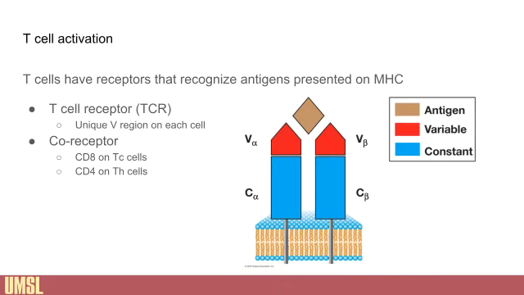So, which is also true for the variable regions of antibodies that we're going to talk about. So you have two sets of differentiated lymphoid cells. One matured in the thymus, the other matured in bone marrow. And both of these populations have massive amounts of diversity in what these receptors see. Now, importantly, what we're going to be talking about is a sort of daisy chain of events with T helper 2 cells.